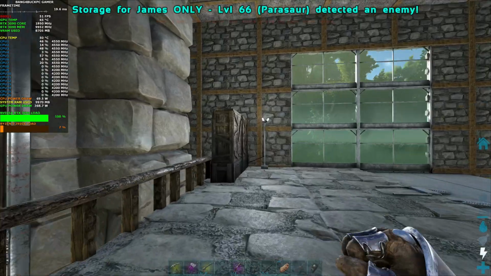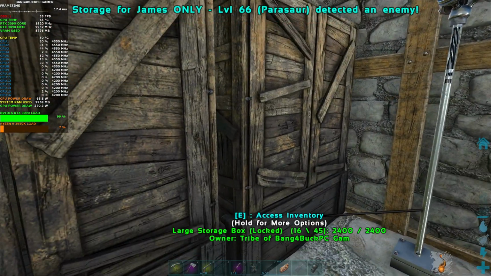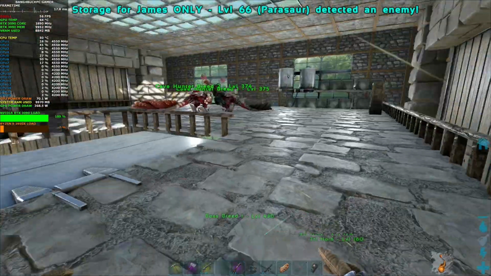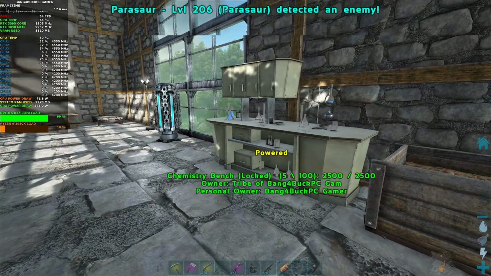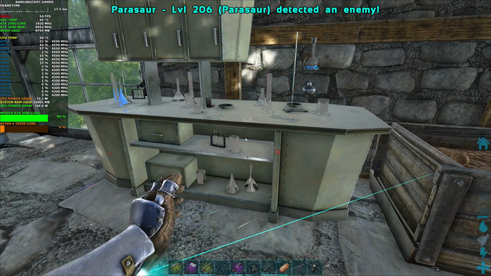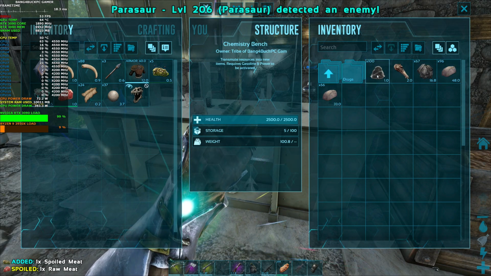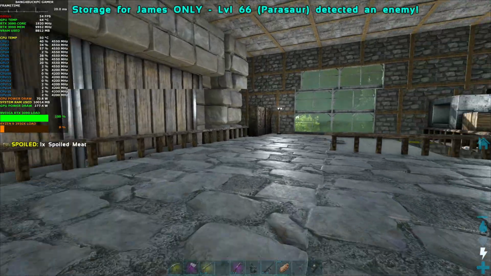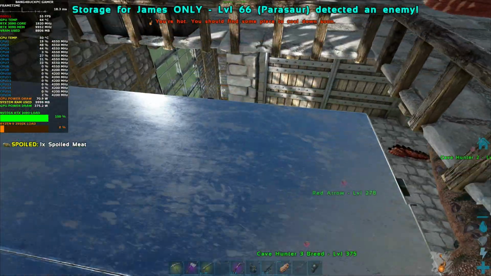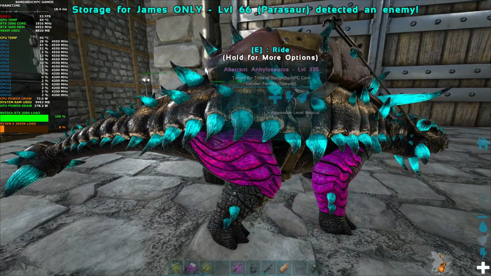I haven't got any charcoal here. None here either. Yeah, I'm gonna have to try and buy some off someone. Got a little bit. See if I can make... Now I remember getting some flintstone, so let's go and get some flint from my ankylosaur. Let's jump down.